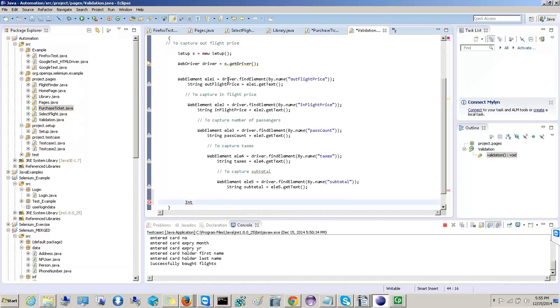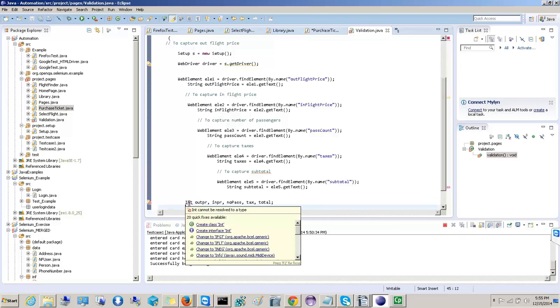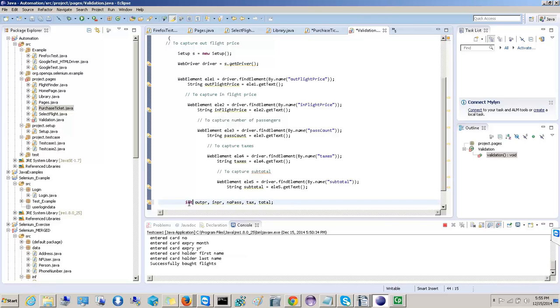One is outflight price, so let me call it outpr and inpr, and number of passengers, then tax, and total, subtotal, or whatever. Yeah, that's a small i.